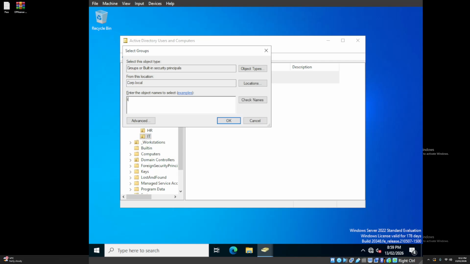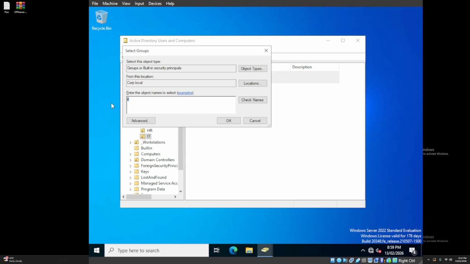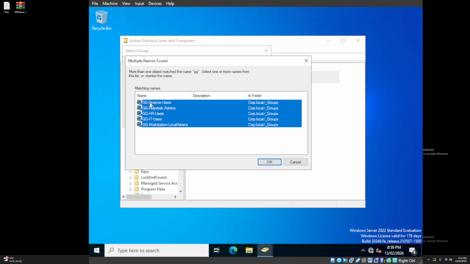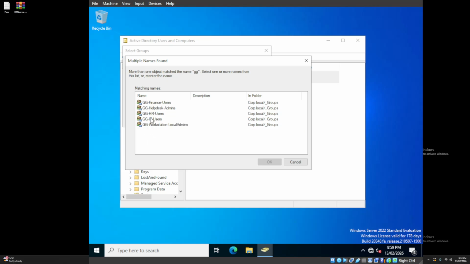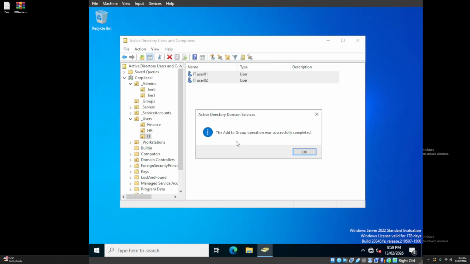So it's going to be IT, and it's showing me it's not found, so I'll search it with something else like GG. Yeah, so we have all the groups here. I can just select IT and click OK and OK. So it's showing us that the users were added to the IT group.